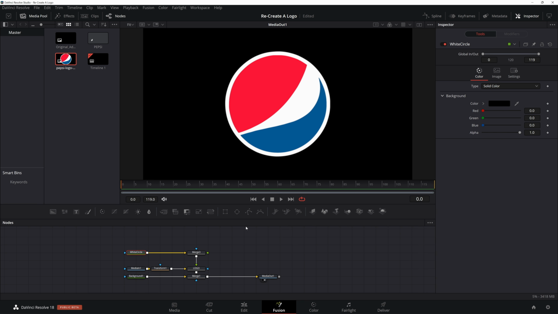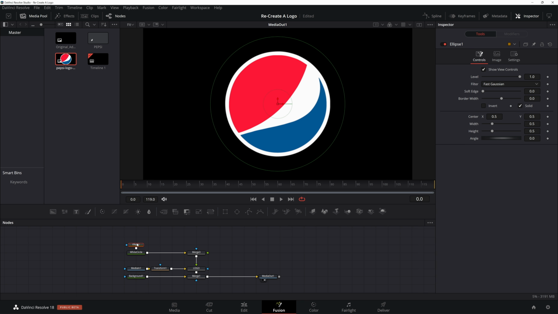Boom. And then we'll go ahead and make a circular mask on top of this. And it's almost the same exact shape as our circle here. All we need to do is size it down just a little bit. And so with our ellipse mask selected, under width, we can turn this down to match the shape of the Pepsi logo circle. And then we can slide this down in height. We could actually make that the exact same numbers. So 0.39, just like the width. Boom. Should give us a perfect circle.